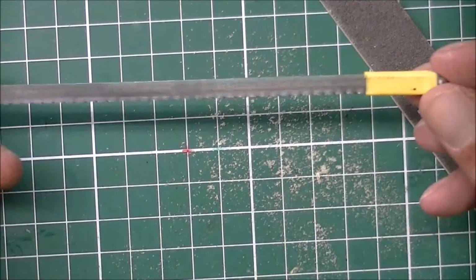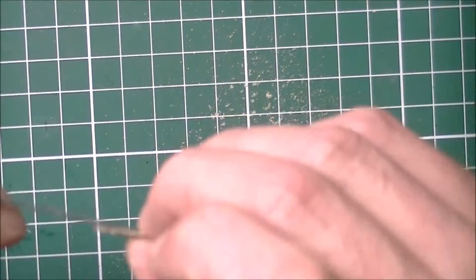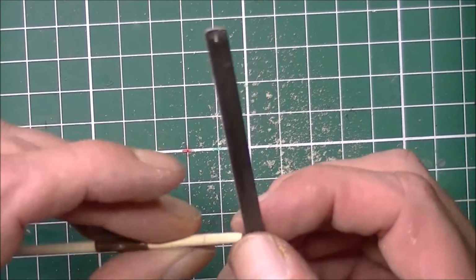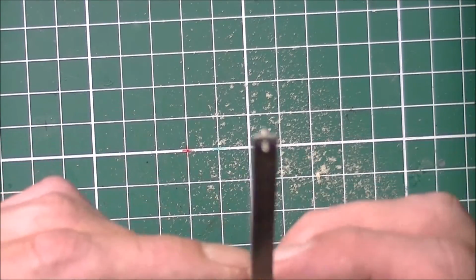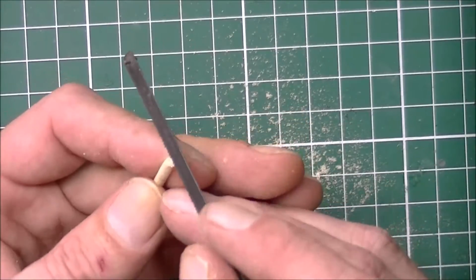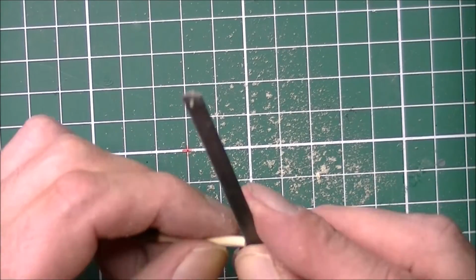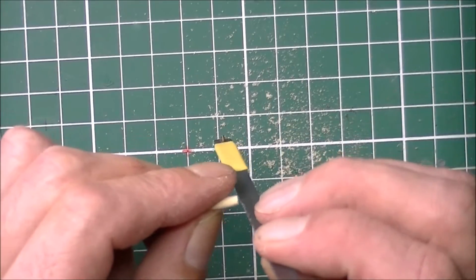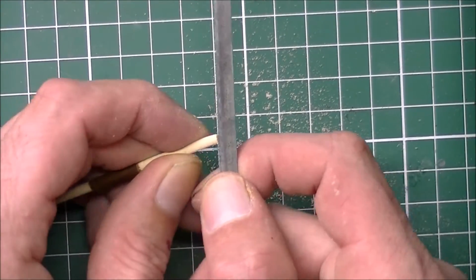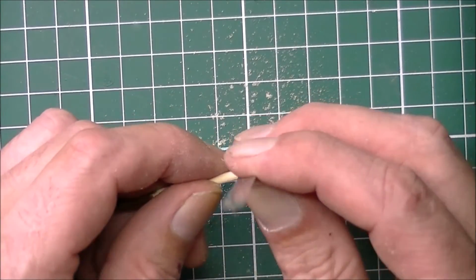Now I have a saw, which is not a model hobby saw or anything, but it's the same thickness roughly as the blade, so this makes my life easier. Now all we do is get the saw into the little thing I got in there. The problem with this saw is it's meant for sawing metal bits and electrical wire tubes and stuff like that, so it's a bit difficult to get it started in this soft wood, but we'll get there.